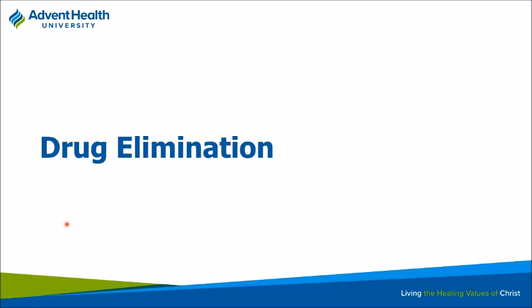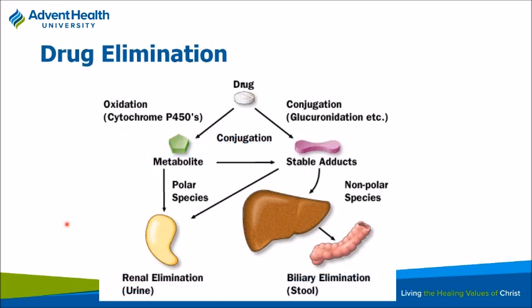Okay, getting into drug elimination. We mentioned, what's the main place you find most elimination of drugs? Yeah, the kidneys are going to be the big place. The bile is also going to be another one, but for our purposes, the kidneys are going to be the majority of it. Most drugs will tend to go through some form of metabolism and then get excreted through the kidneys. Some drugs may not undergo any metabolism, and they'll get excreted unchanged through the kidneys themselves. So it could be one, could be both. It just depends on the drug itself. Other drugs will get sent out through the biliary tract and eliminated through the gastrointestinal tract in the feces. That's another way for certain drugs as well.